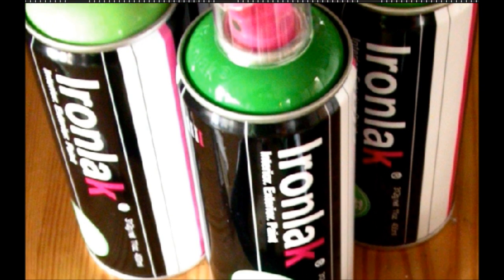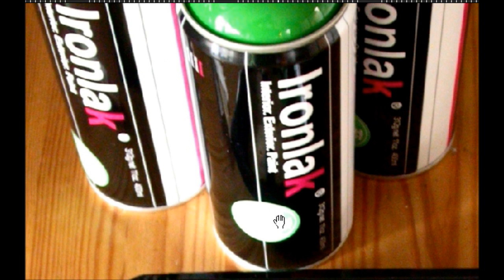And a little bit bigger deal — these stickers right here. I'm pretty sure these indicate a new formula or a new valve system. Because IronLac, probably about 8 months ago, maybe a year now, had very similar stickers on their cans for their new valve system because their valves kept getting clogged because of the high pigmentation. You can't really read it, unfortunately, but you can see over to the right where my cursor is that it is a sticker on the can, though you can't exactly tell what it says.